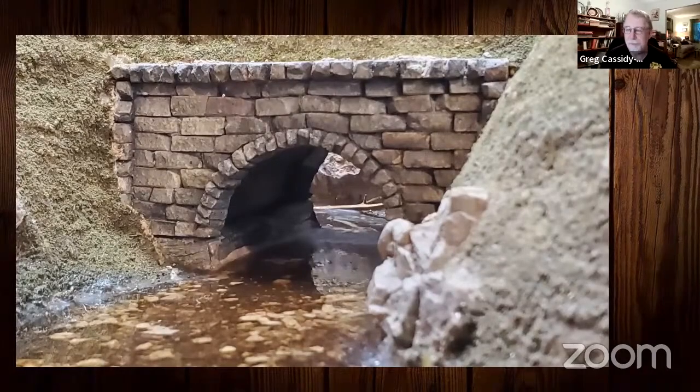The main reason that I had decided to put a stream was because before I was building the layout, I had found these cast hydrocal stone bridges, and I just fell in love with them. And I said, okay, well, if I have those, I might as well put a stream in place. And that's what led to it. And I'm glad now that I did it. It's something that I hadn't thought of until I got the bridge, but it was fun to do, and it's sort of a focal point of a part of the layout. Next picture.